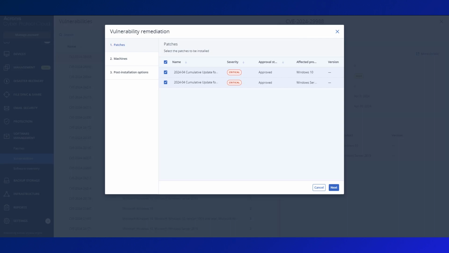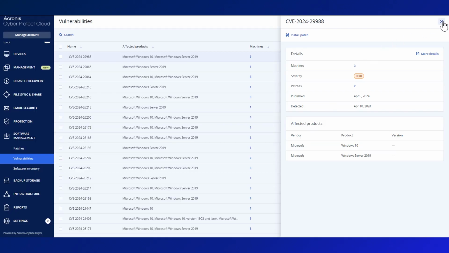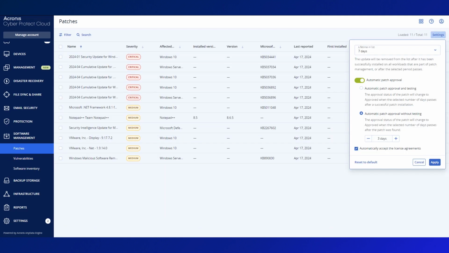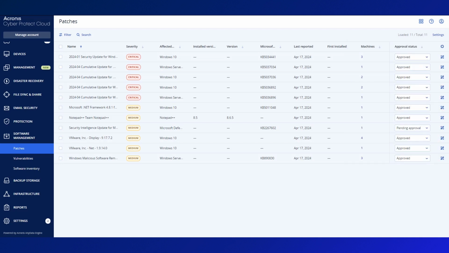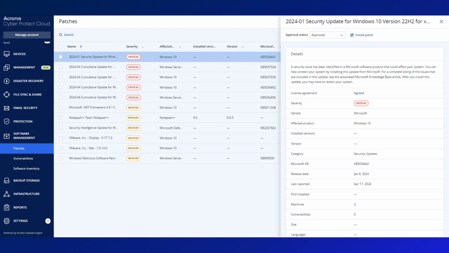There are two possible ways to approve new patches. If you wish to perform tests in your stage environments, enable the automatic patch approval process and select the first option. Alternatively, you can streamline the patch approval process with the automatic patch approval without testing. This option allows you to bypass manual testing and approval process, leveraging the benefits of fully automated approvals, which enables zero-day patching. This not only saves time, but also enables your team to focus on other mission-critical activities. Automatic approvals eliminate the risk of delaying essential patching, thereby strengthening your security posture.